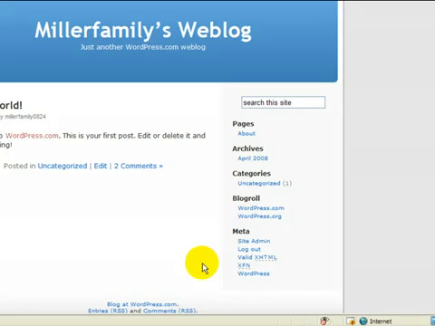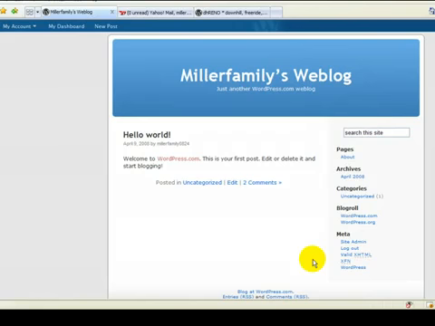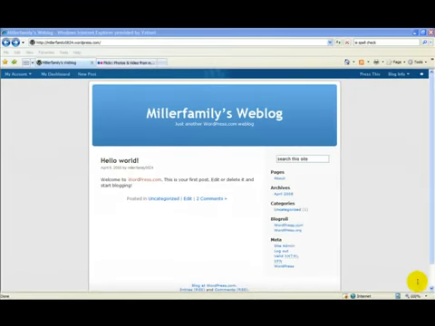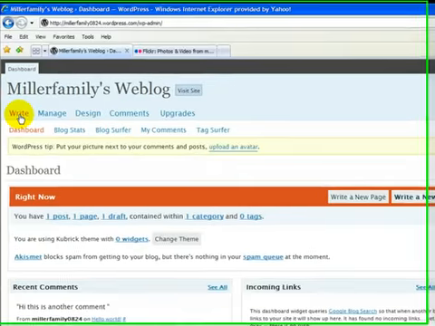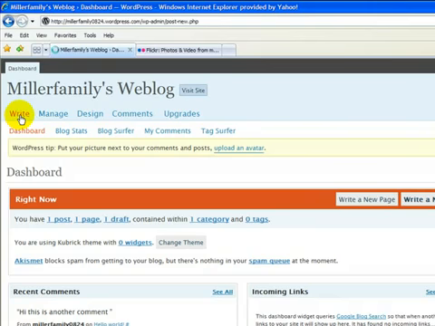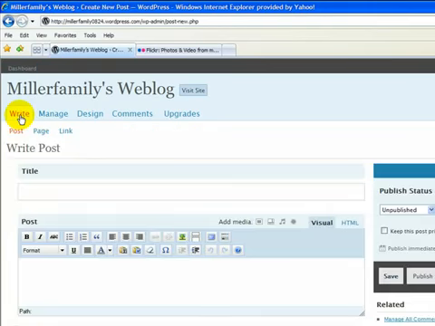So right now let's jump into adding some posts and pages and learning how to create a WordPress blog. Okay, now let's go ahead and write our own post. Let's go up to My Dashboard and click in on that, and here we have our dashboard. So from the main menu bar here, let's go to Write, click through on that, and we automatically come up to write a post. So let's give our post a title.